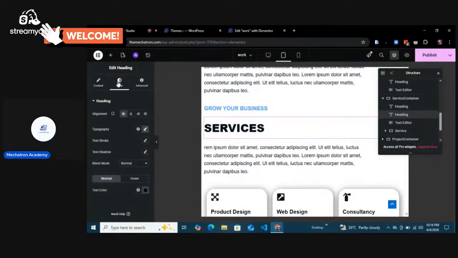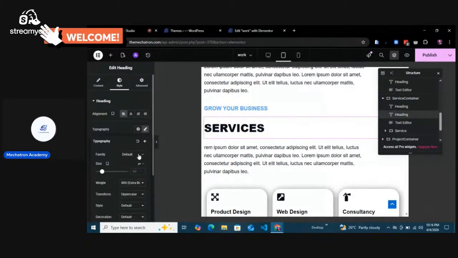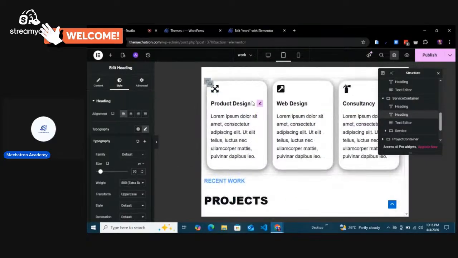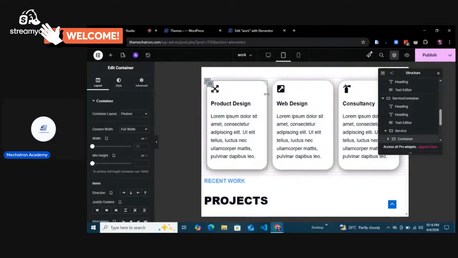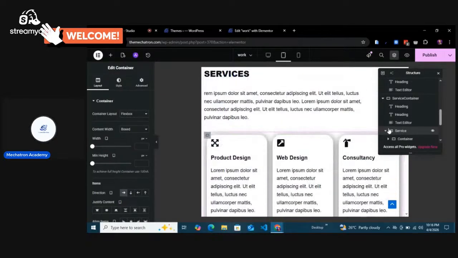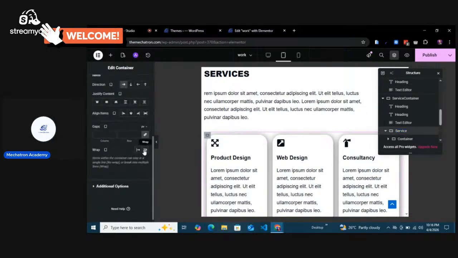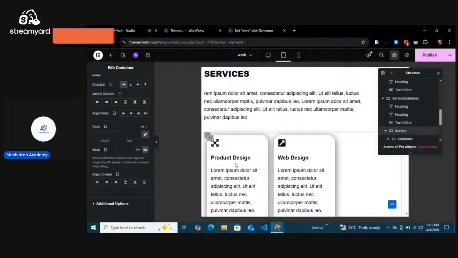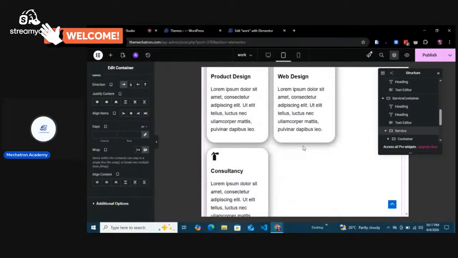Service. Go to style, typography, 30. So you can see. This one is where it's a bit tricky. So we'll go to service. Make sure you are on the right container. So this is the service here. In the service we have it set to row. One thing I can do is to make it wrap. You can see, make it wrap. This one goes back.